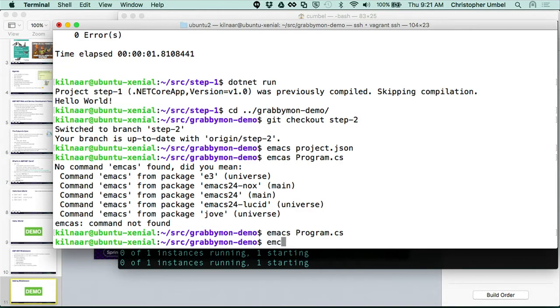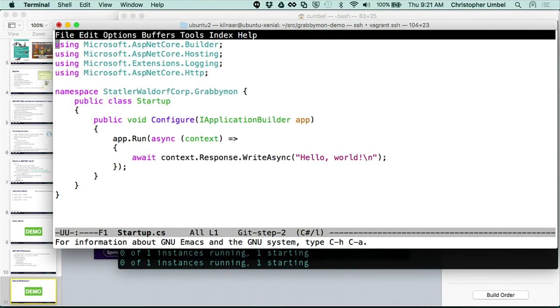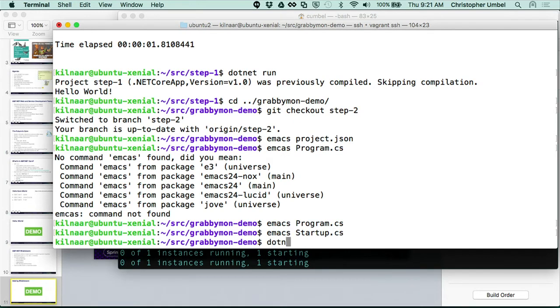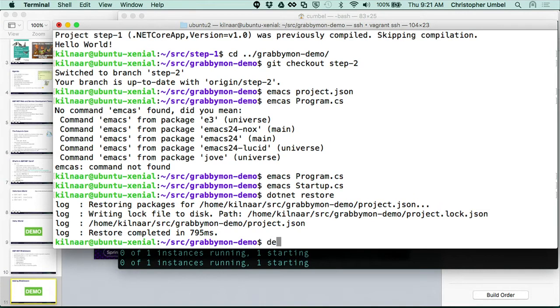Now, if we look at where we define our middleware in this startup class, you'll see basically that we have a startup with a configure, which is where it's going to modify our request pipeline. And the net result of this is that it's going to respond Hello World on any route to any request method that you have. So yeah, it barely feels like it's useful, and that's because it isn't useful, but it's going to be our starting point. So now we will repeat our build process. So we have to restore to pull down our new dependency.